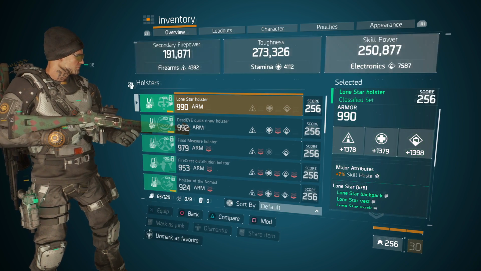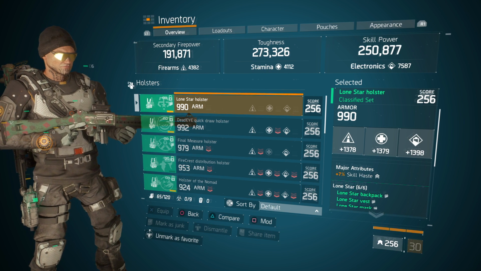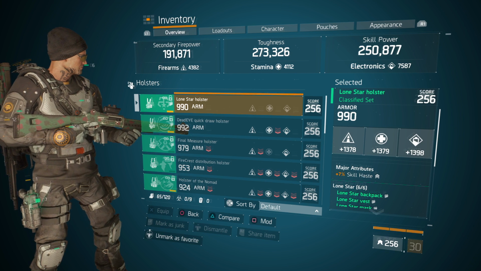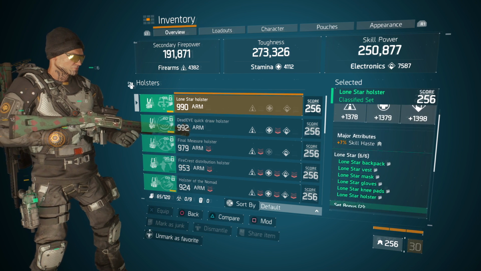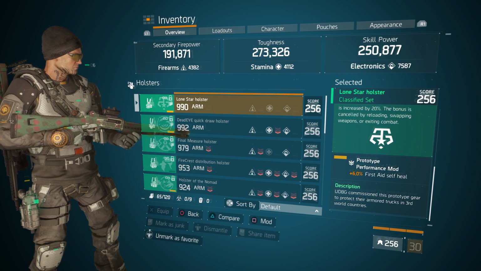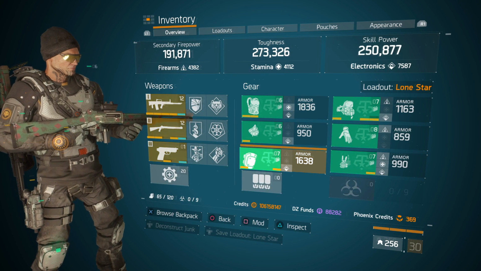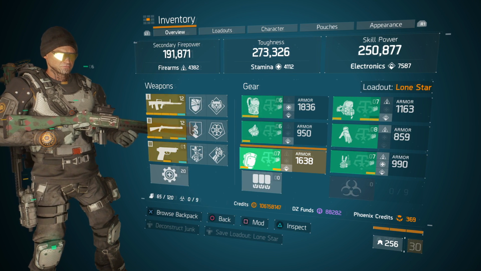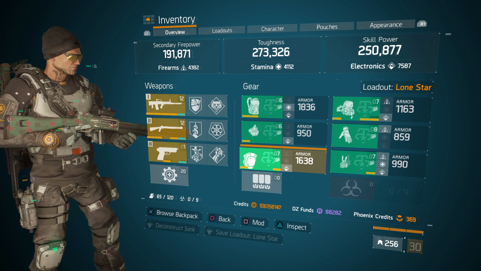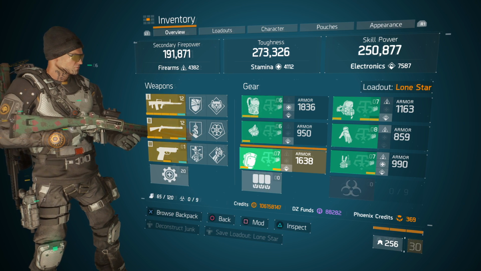And we also got a 990 armor Lone Star holster, classified, 1378 firearms, 1379 stamina, and 1398 electronics, which is a pretty decent roll, 7% skill haste. And the mod is 6% first aid self heal. So there is all of my gear, all of my mods, and yes, one of them was only 6% first aid ally heal, but it helps out regardless to the people that you're trying to heal and help out.